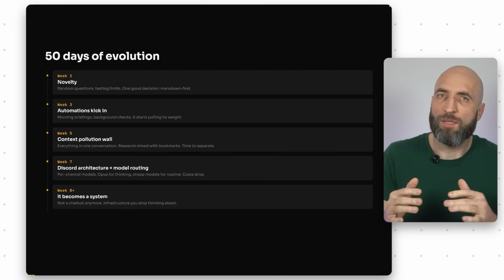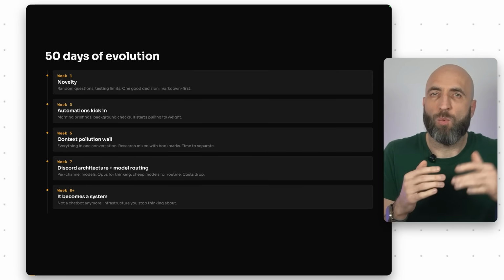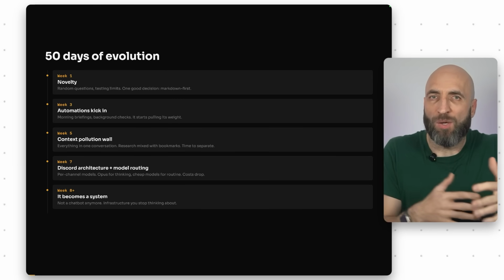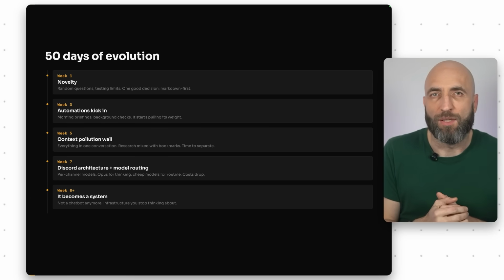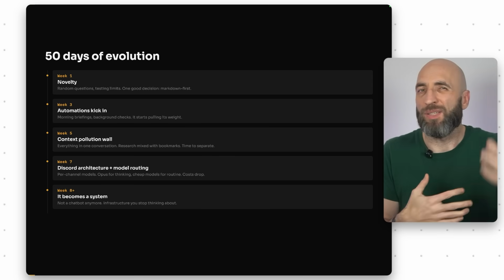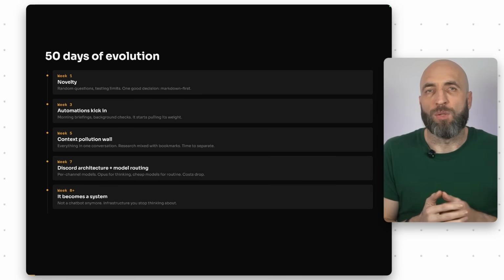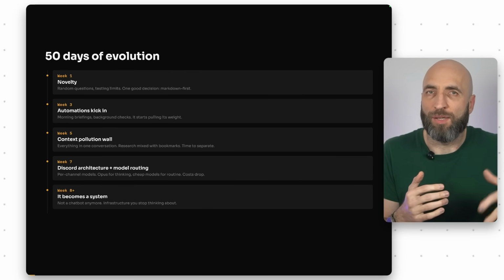Before the use cases, let me walk you through what 50 days actually look like. Because the way you use this thing in week 1 is nothing like in week 7. Week 1 is novelty. You're asking it random questions, testing what it can do, kind of using it like a ChatGPT. But one decision I made from day 1 saved me over and over in coming weeks.